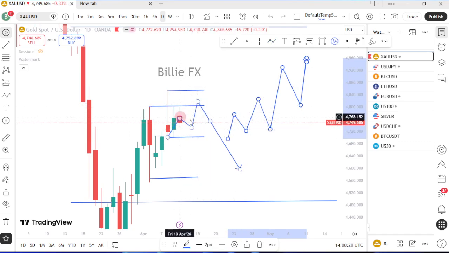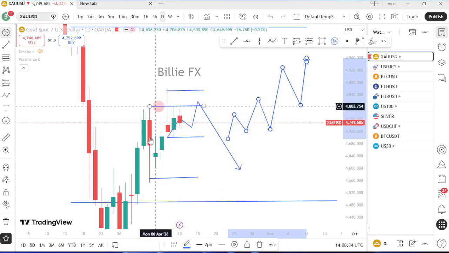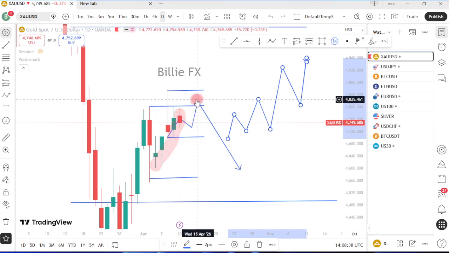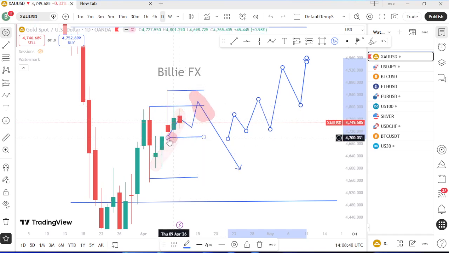If the market tries to fall instead of moving up higher, it means that this whole thing that is building up might just fall. This whole structure that is building up might just fall. The market will just go from here and target this low that is sitting right here.